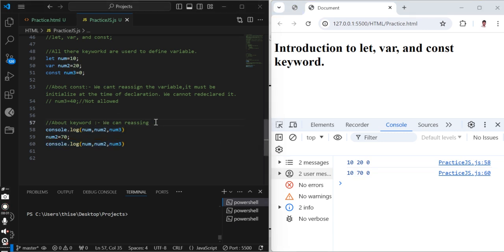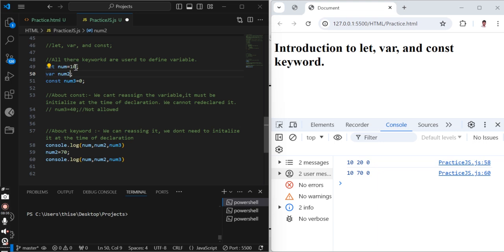So the first point is we can reassign it. The second point is we don't need to initialize it at the time of declaration. Means we can leave this.